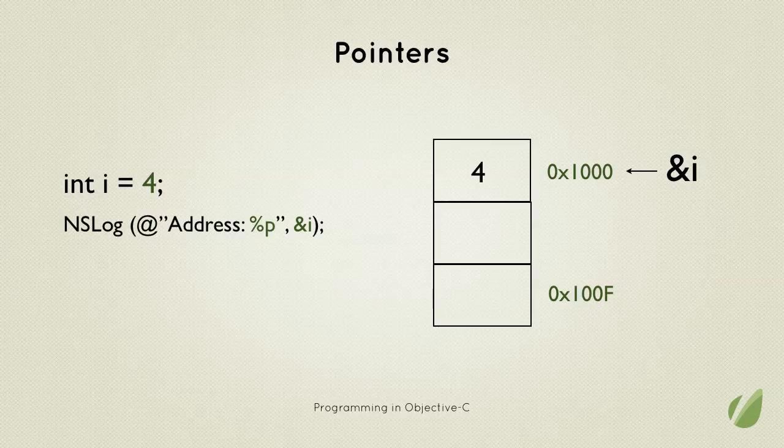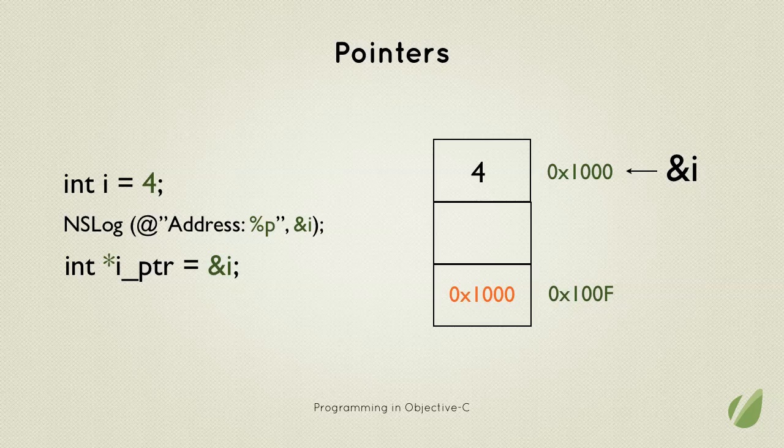So we can print the address of the variable I through NSLog using the right wildcard, the %p. A pointer is a data type like an integer, but rather than a generic number, it stores a memory address. We define a pointer like any other data type, but using the star character and the type of the pointer. So for example, we can define a pointer to an integer with this code. Now we can set the value of iPtr with the address of I, simply by accessing it with the ampersand, as I've shown you in the previous example.